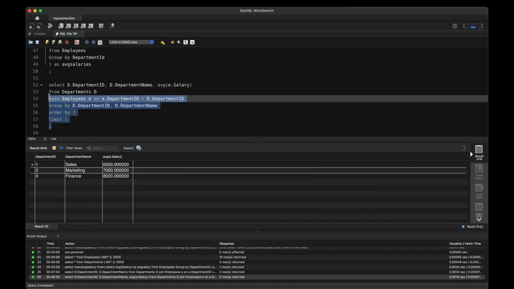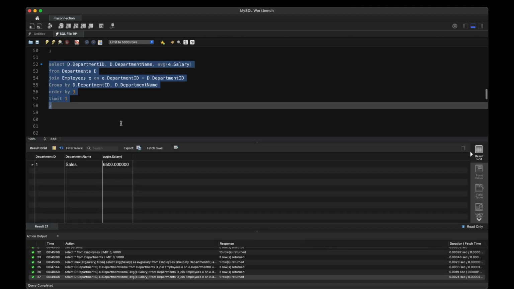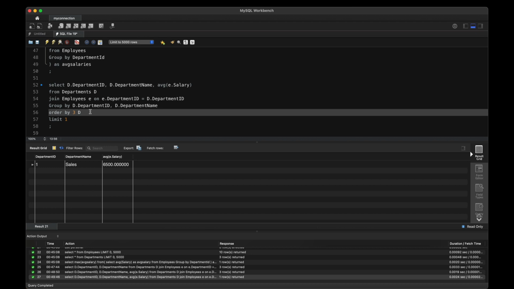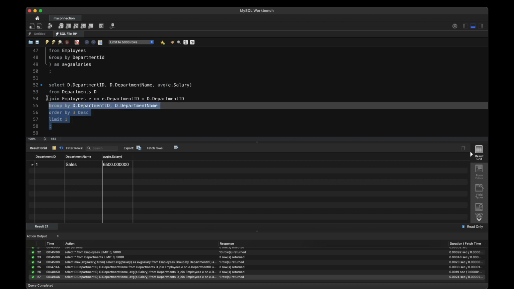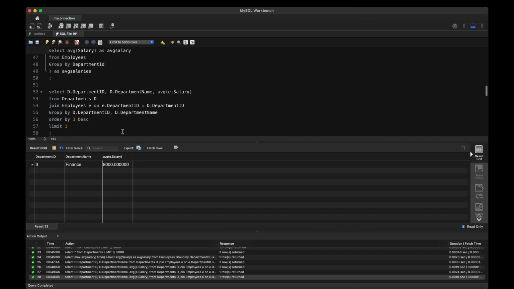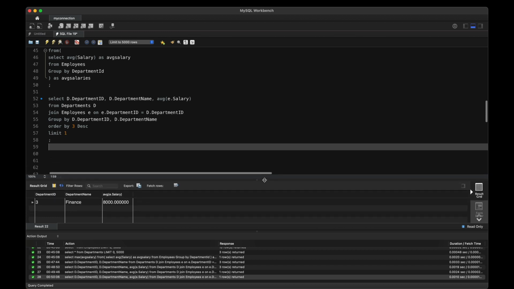Let's run it. Okay, we are only getting 6,500, so we need to do something like this. This way we get the highest average salary department name. This is the finance department, which has the highest average salary.